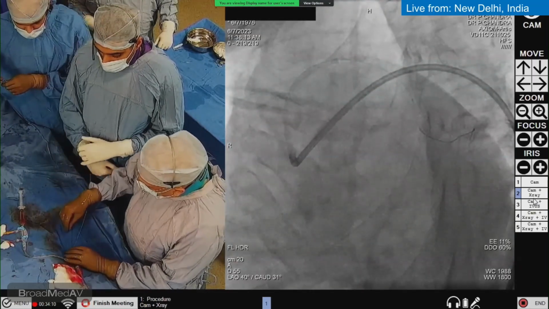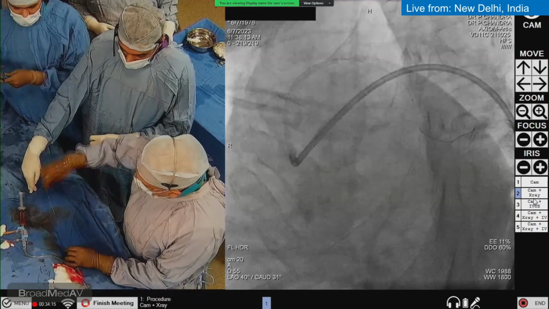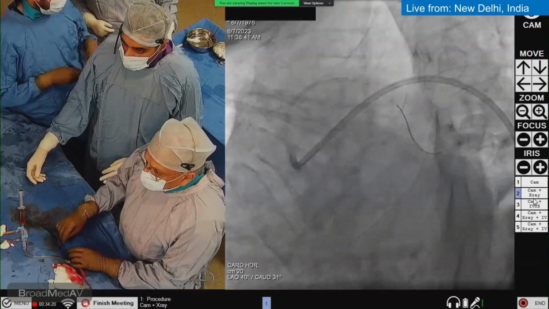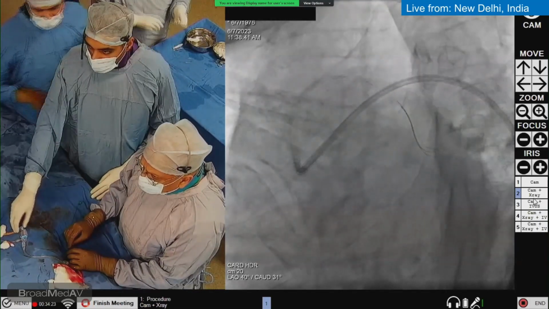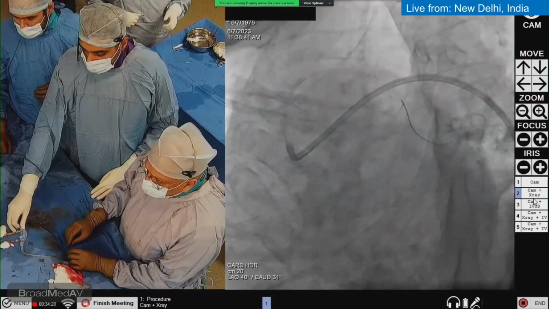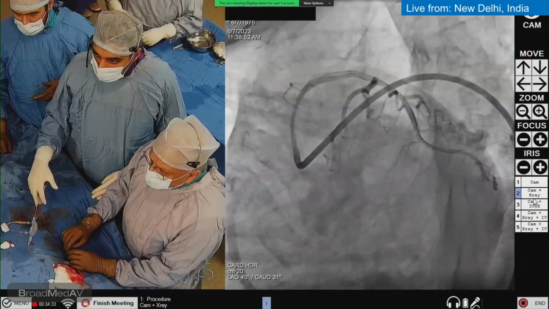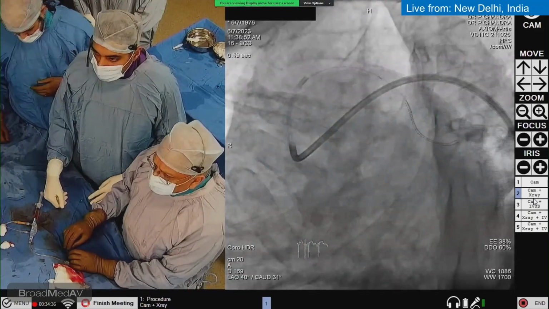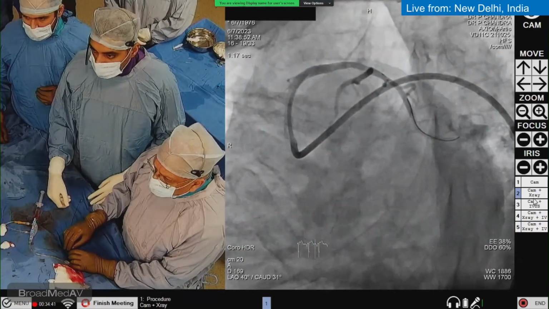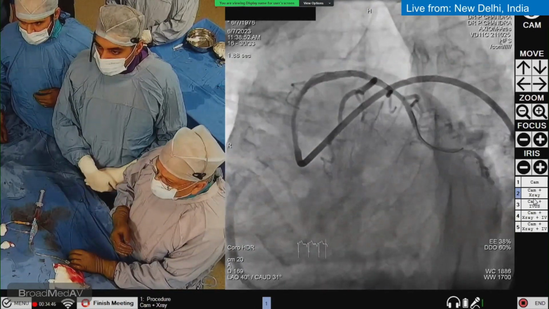All right. So here we are. This is a 2.75, 15 solution sirolimus eluting balloon. And here I can see that there is some wedging now, so I'll pull it a little bit back. And now the pressure is okay. Let's take a shot. This looks perfect. I think the result is very nice. The OM is also flowing, and there is no dissection, there is no residual, and I'm quite satisfied with this result.